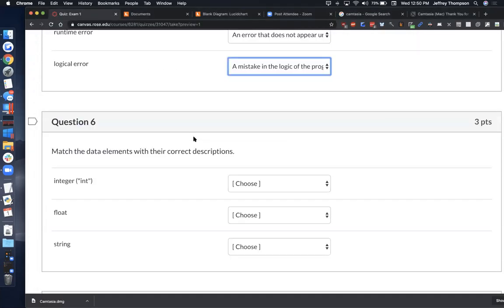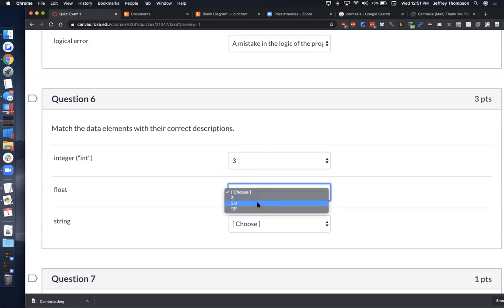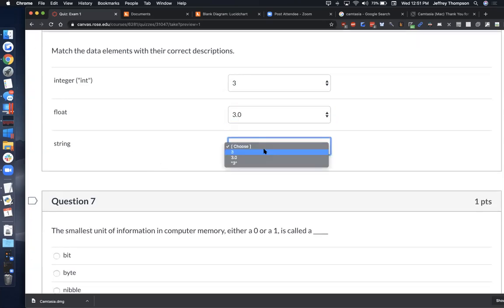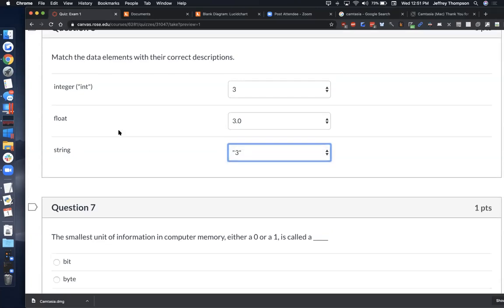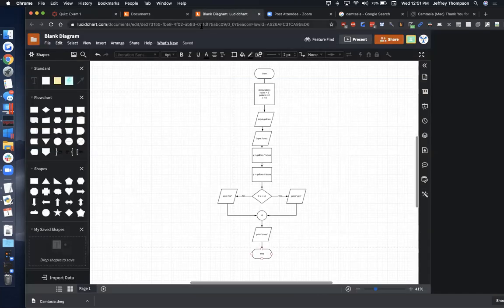Question 5. All right, so an integer is just a whole number. A float is a number with a decimal point, and a string is something with quotes. Now, in Python in particular, integers and floats are just about interchangeable. In some languages, it's very important to know which one you're using at which particular time. But in Python, about the only time it absolutely matters is if you're manipulating lists or arrays, and you need to specify a specific value in an array. And what do I mean by that?